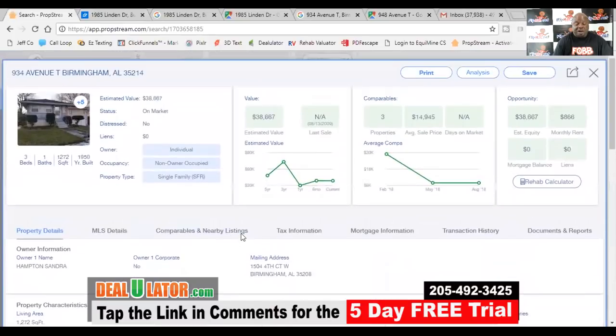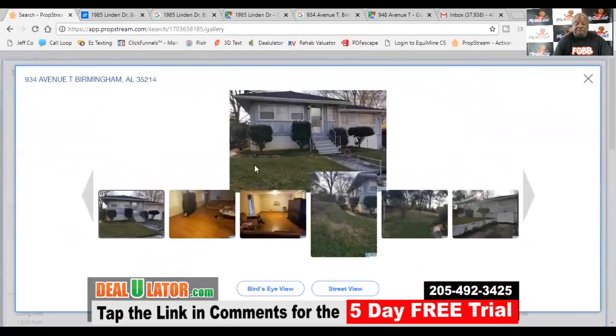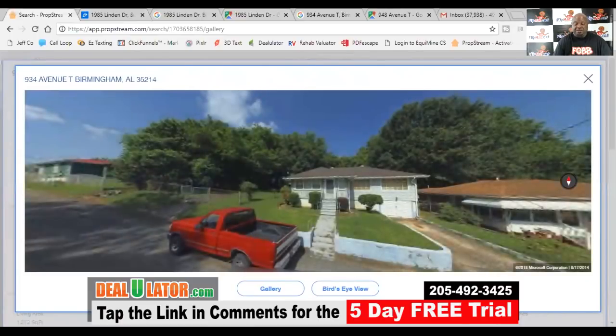All right. Now what I can do is click on this picture. Even if the picture wasn't there, there's always going to be an image there. This window here will open, and it already has pictures in it because it's listed with MLS. But if it didn't, you hit the street view, and not always, it's going to depend on where the property is located, you're going to have an option for a picture here also.